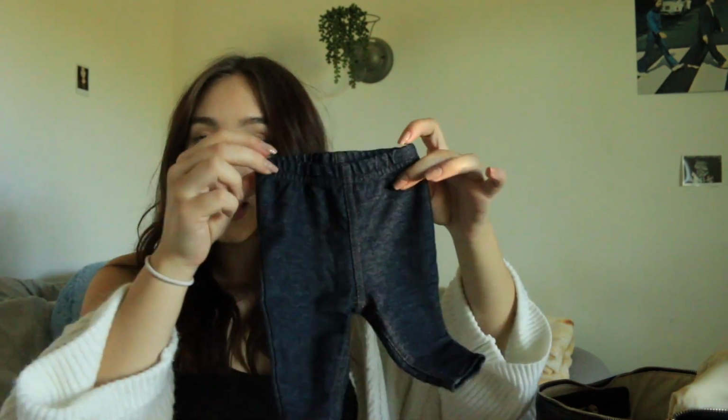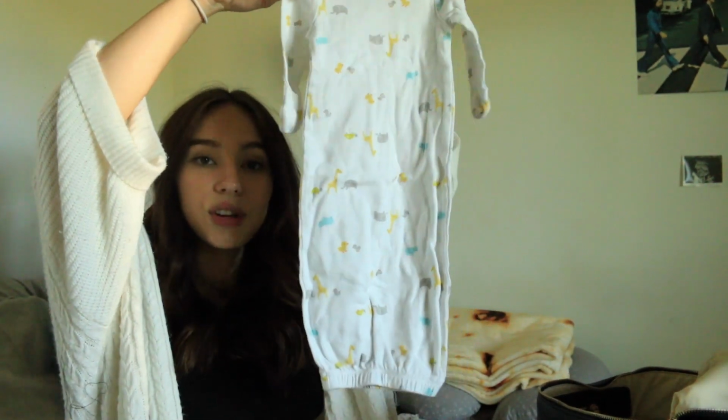And then another option for coming home outfit, or just an outfit for her to have in the hospital, I have this little newborn button. Hello, sister. Okay. I have this little button-up onesie. It is long sleeve. I figure if it's a little bit colder in the hospital, she can wear this. I know everybody says, like, don't do the whole button thing because it really sucks, but it's cute, and that's all. And then I also have this little pair of newborn pants. They're like little jeggings, just in case. That's just another outfit.